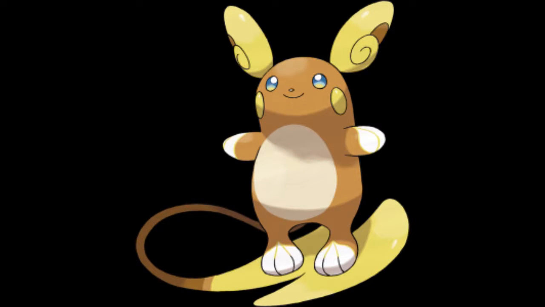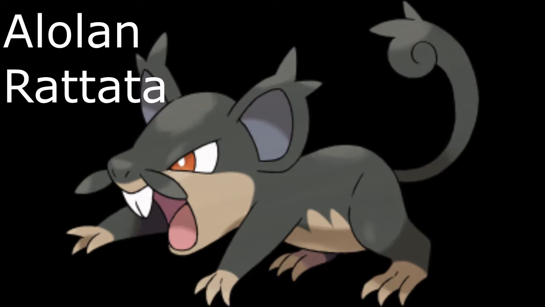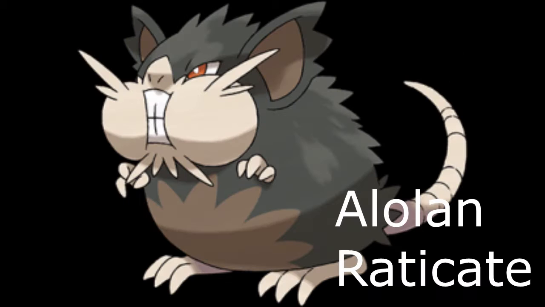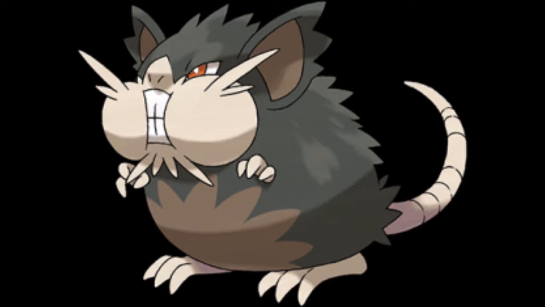After Raichu is Alolan Rattata, which is a dark normal type. It's like a black Rattata with a little mini mustache thing instead of whiskers, and it's there, and I don't care. They made it quad weak against fighting types. He's gonna get wrecked. After Alolan Rattata is also dark normal Alolan Raticate, which is like a black Raticate who ate too much. He just looks chubby. That's literally all it is. I don't care.